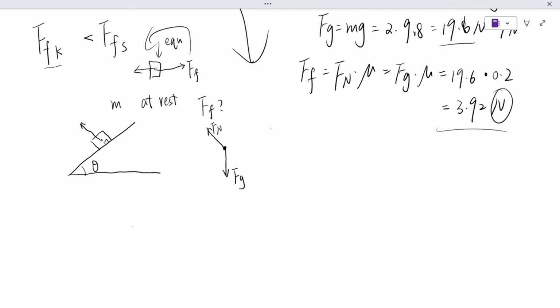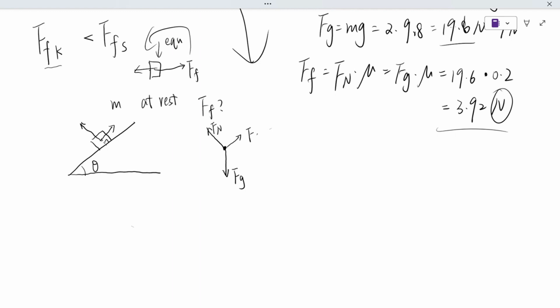Now, the next force we're going to draw is the friction force. The friction force will always be in the opposite direction of the motion. Imagine this. If there's no friction in this situation, this object will slide down along the slope, or along this surface. This is the direction of the motion, which means the opposite direction, which is this direction, is the direction of the friction force. Let's draw the friction force on our free body diagram.